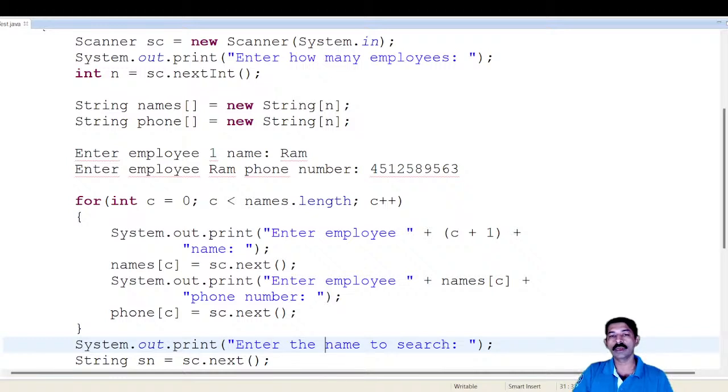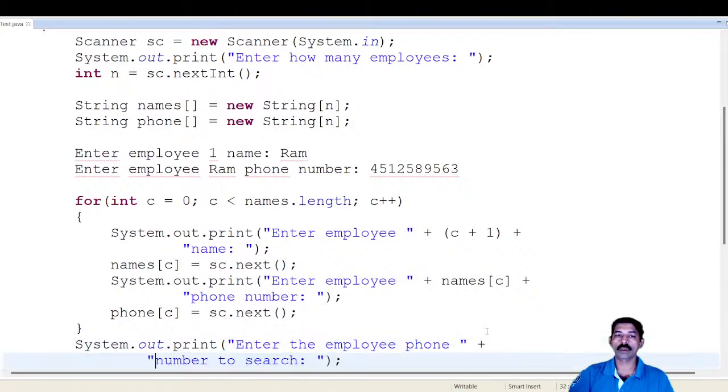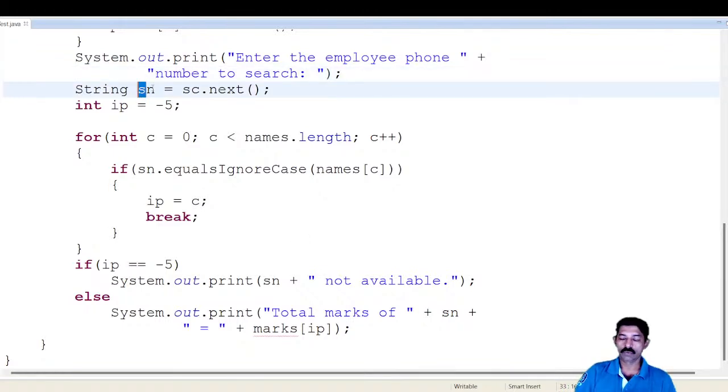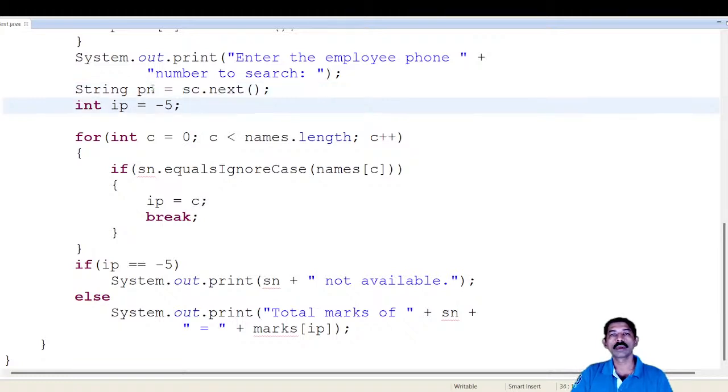Now enter the employee phone number. Enter the employee phone number to search now. Okay, now I have to enter the phone number to search. After that, keep the same thing here, phone number is equal to next. Okay. After that, because the question says enter the phone number and display.